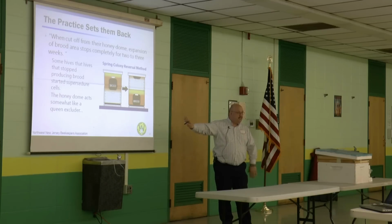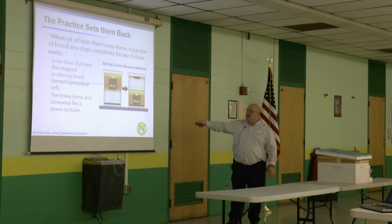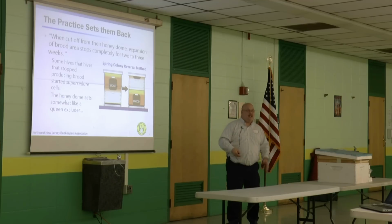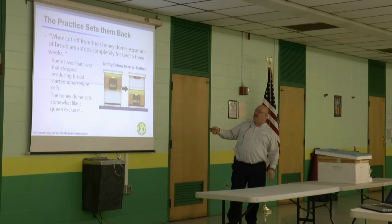I'm going to say this is not an evil method, and I'll cover it later and come back, so just hold on to that. But do realize what we've done here. We've taken this top box that has a honey dome, and we've put it in the bottom, and we've isolated the brood underneath it. We've taken some of the brood that was in the bottom box still, because they had 60 to 80, they may not have moved up, and we stuck it up here in the top, all by itself. Okay? We split the brood.